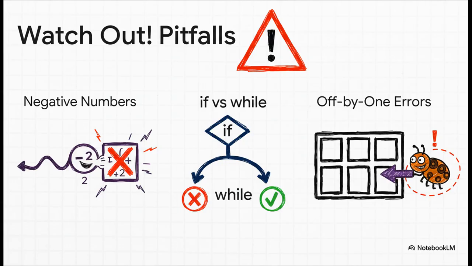But it's not always a walk in the park. You gotta be careful. There are a few classic traps people fall into. First, that sum-based logic we talked about only works for non-negative numbers. A negative number can totally break the logic of when to shrink the window. A super common bug is using an if statement to shrink the window when you really need a while loop, in case you have to shrink it multiple times to make it valid again. And of course, the old classics, simple off-by-one errors with your pointers can lead to a world of pain.